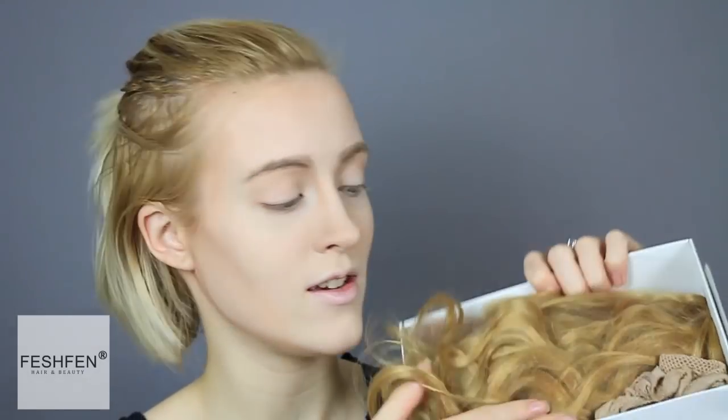Disclaimer, I have already ripped into this packaging, because right when I got it, I tore it open in the mail and was like, holy fuck, I want to see this wig. And I was very excited to see this wig. So here it is. It is a darker golden blonde color. The lighting we have here just makes my hair look more brassy than it actually is. It's like a very deep golden blonde.